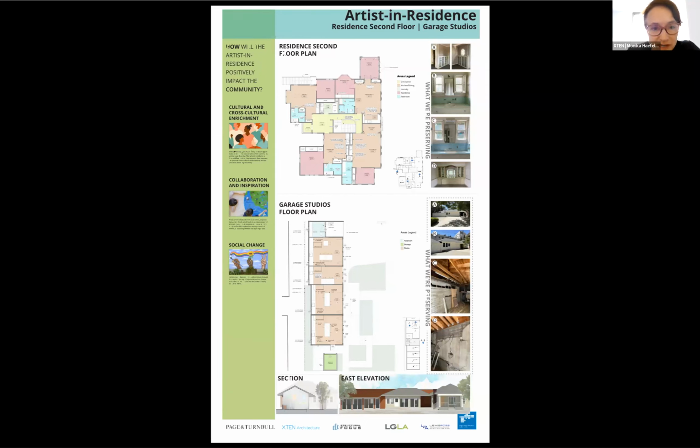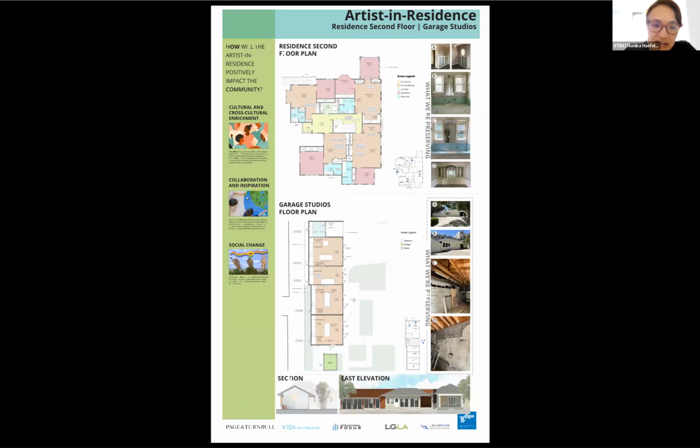So we, with the guidance of Page and Turnbull, looked at the second floor and how we can transform what used to be a single family home, later on apartments, and best layout 4 apartments, one of which would be handicap accessible.